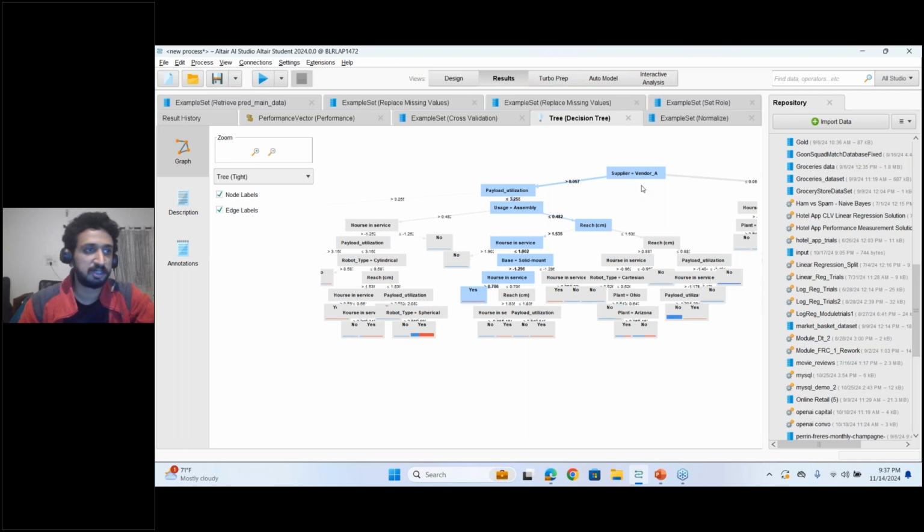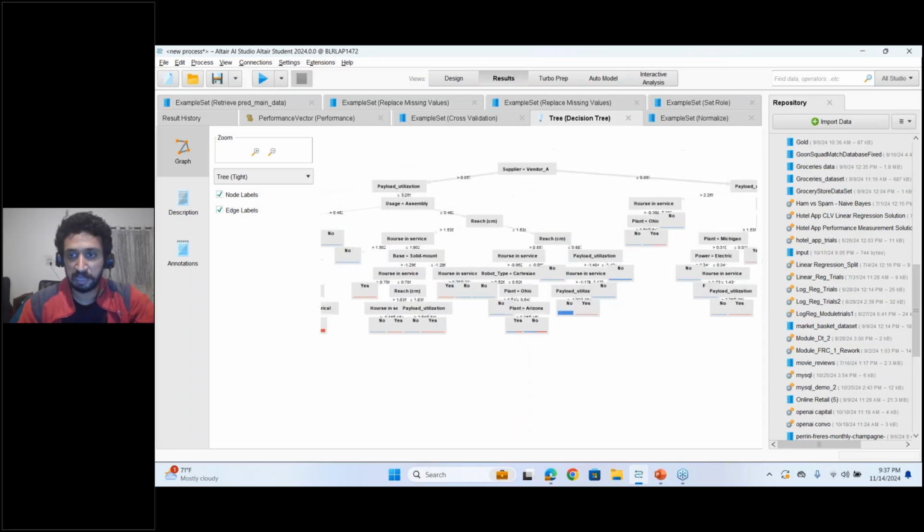So each branch of the decision tree is actually giving us valuable insights, and we can also see why it's not having a breakdown, so we can take these insights to have some kind of preventive measures. These valuable insights show us how specific conditions lead to different outcomes. By following these paths, we can understand which phases put our equipment at higher risk, and we can use that knowledge to prioritize maintenance when it's needed most.